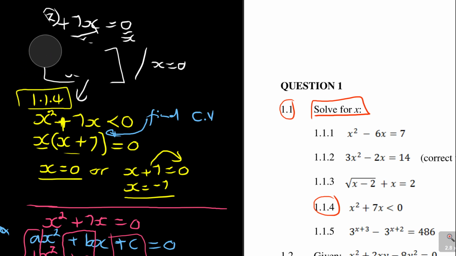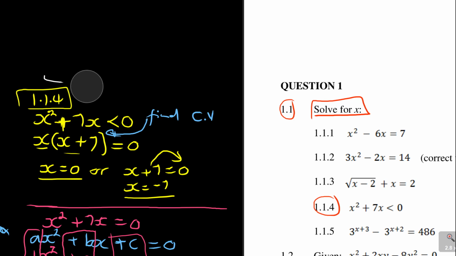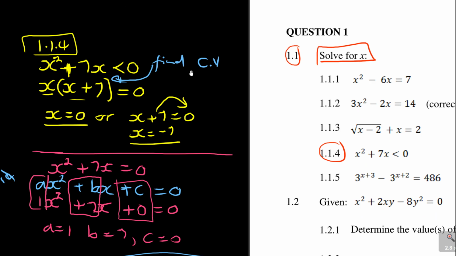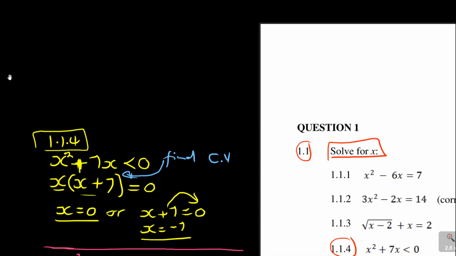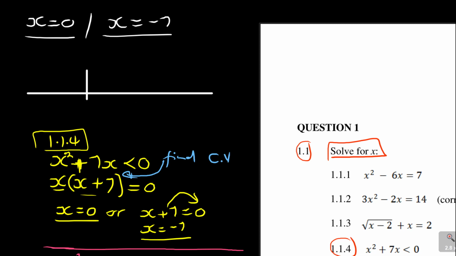To avoid that, that's why I wrote for the quadratic equation. So anyway, I said this is used to find the critical values. That is the most important thing here, to get the critical values. So what are the critical values? We are saying x is equal to 0 and x is equal to minus 7. Now, how do you find your answer? Then you come up with a number line. That is where the answer is.